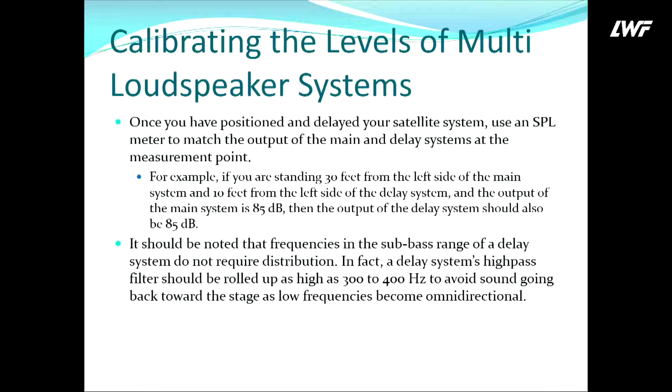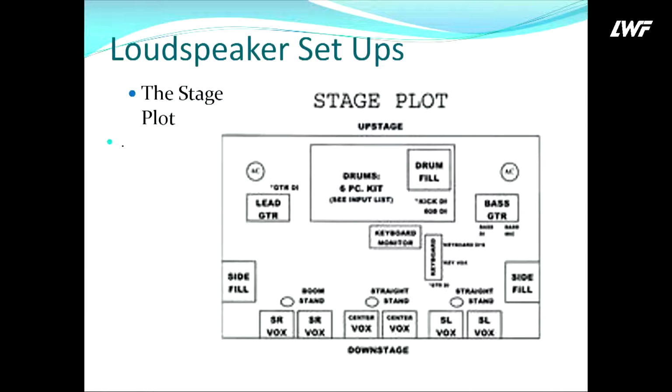Parang walang distance problem, no? And then here, delay system in terms of yung lower frequencies. But the way to do it, okay, stage plot.